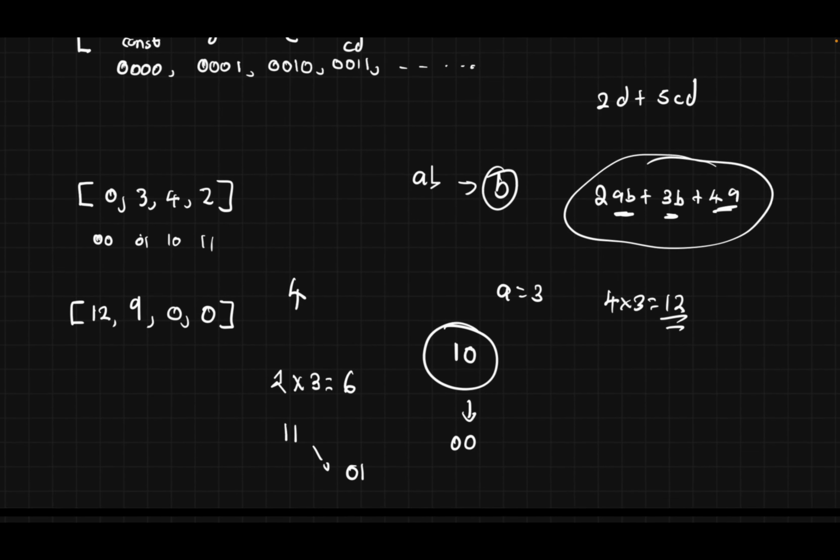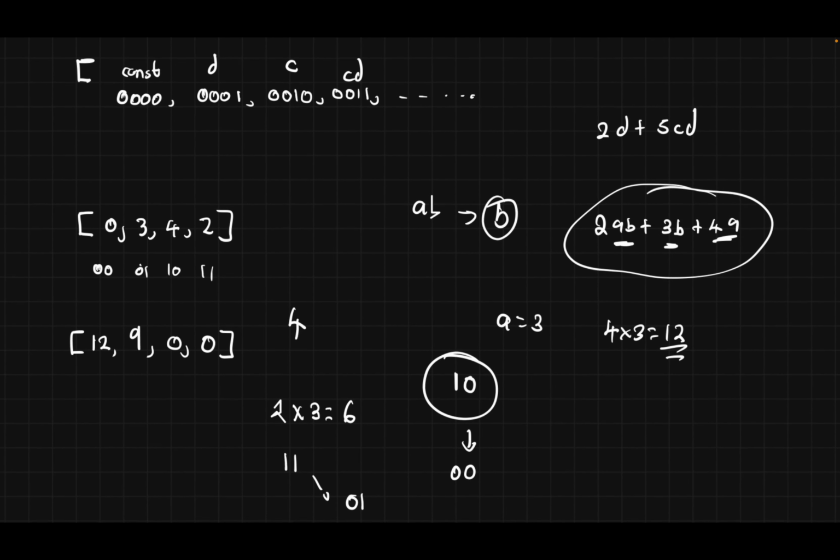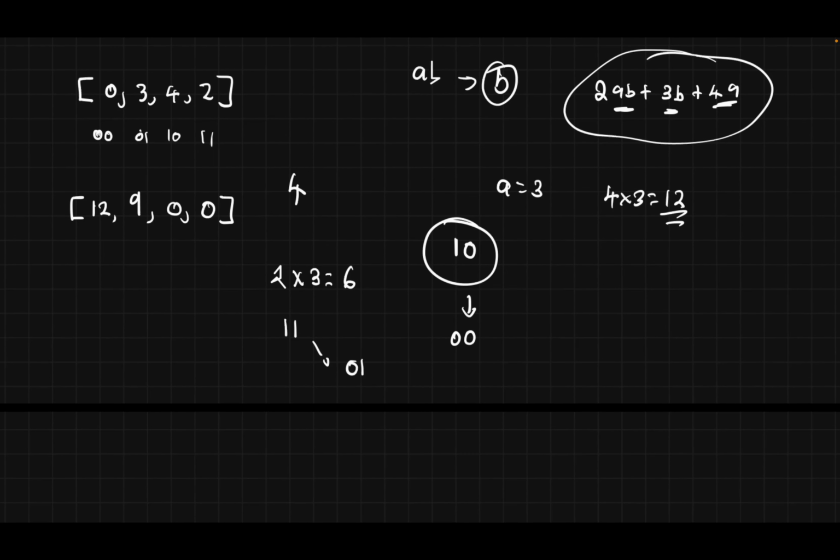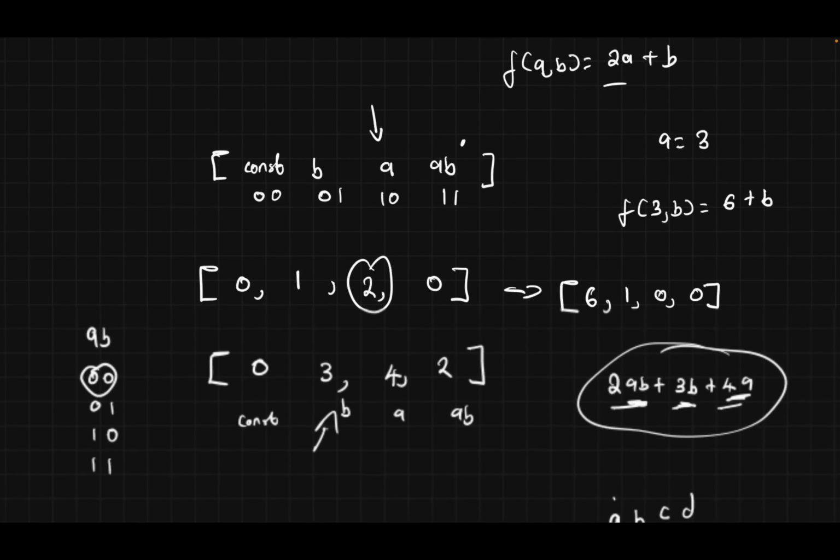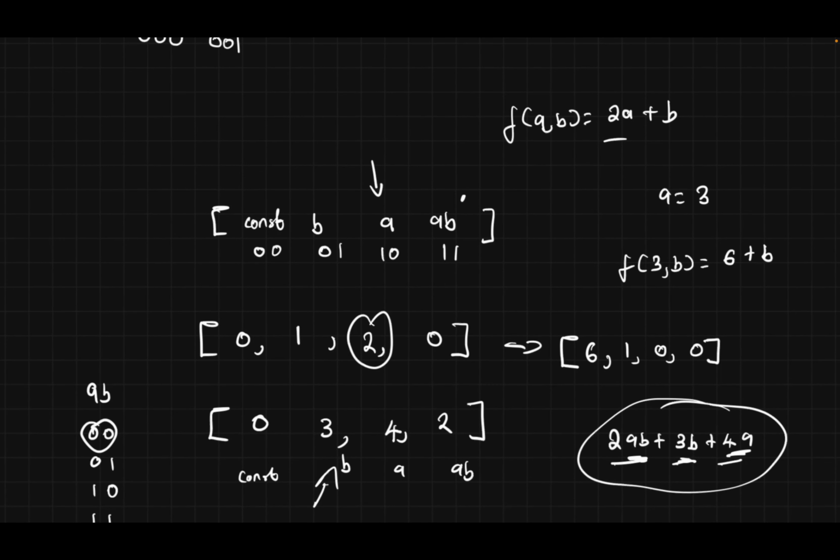So now let's actually evaluate it. So 2AB plus 3B plus 4A, right? And we're evaluating it at A equals 3. So 2 times 3 times B plus what? 3B plus what? 4 times 3, right? So this is going to be 6B plus 3B plus 12, right? So this is going to be 9B plus 12. You see it? So constant is 12. Coefficient of B is 9. And remember, B was the second variable. You get it? So it works. Is it efficient? No. But it works.